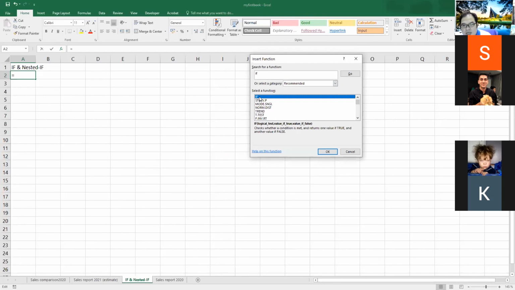The IF function is here. Let's see the description. The IF function will check whether a condition is met and return one value if true and another value if false.